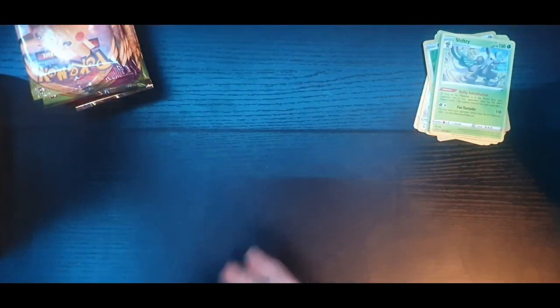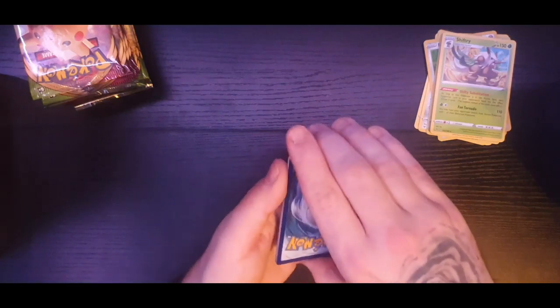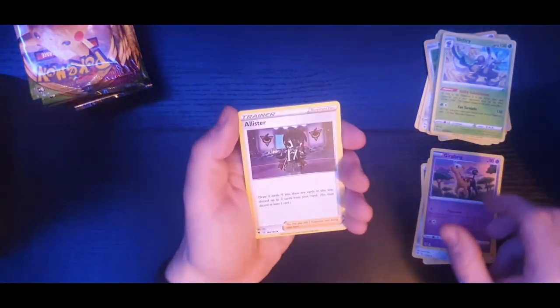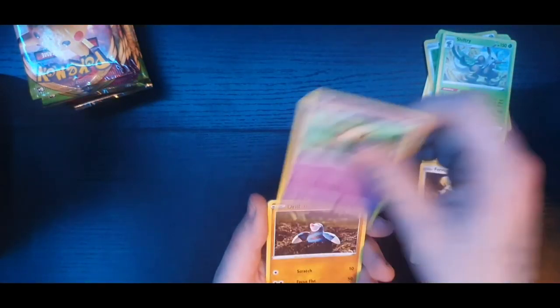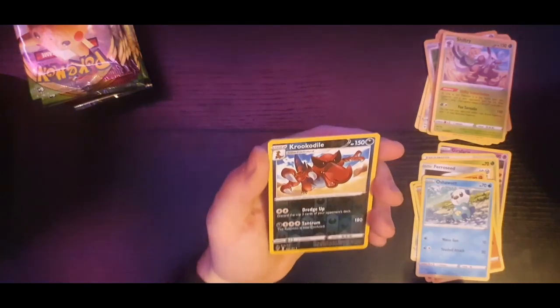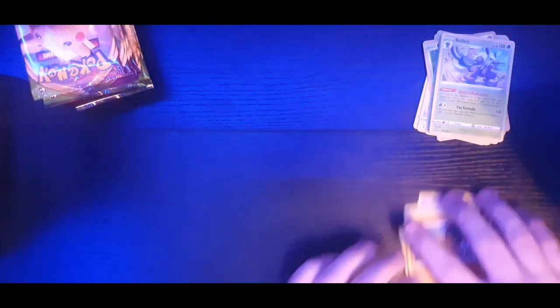I also try not to look at the code card because sometimes it can give away what card you're getting. I thought there was a dent in that card - that worried me a bit. Apparently if the code card is green, you're not going to get anything better than a holo. Tangela, Girafarig, Alister, Skiddo, Seedot. The reverse holo - not sure if that's reverse holo - silver on the edge. No, it's a Mudkip. The Crocodile reverse holo is beautiful though.